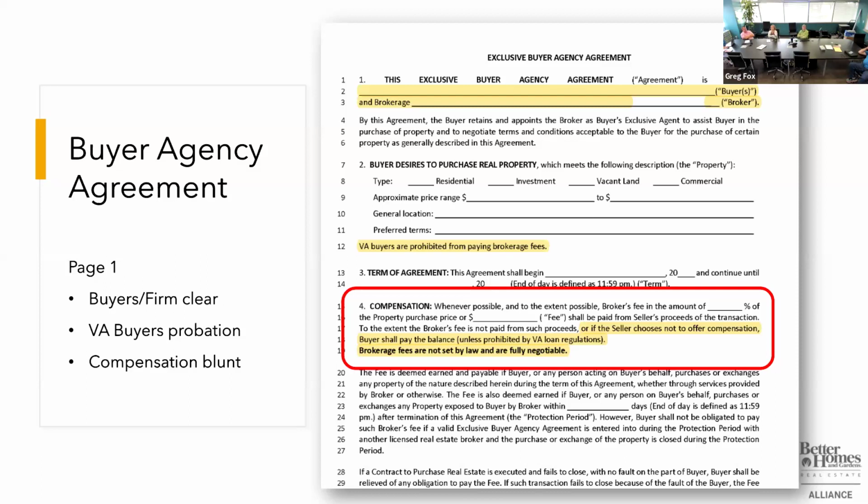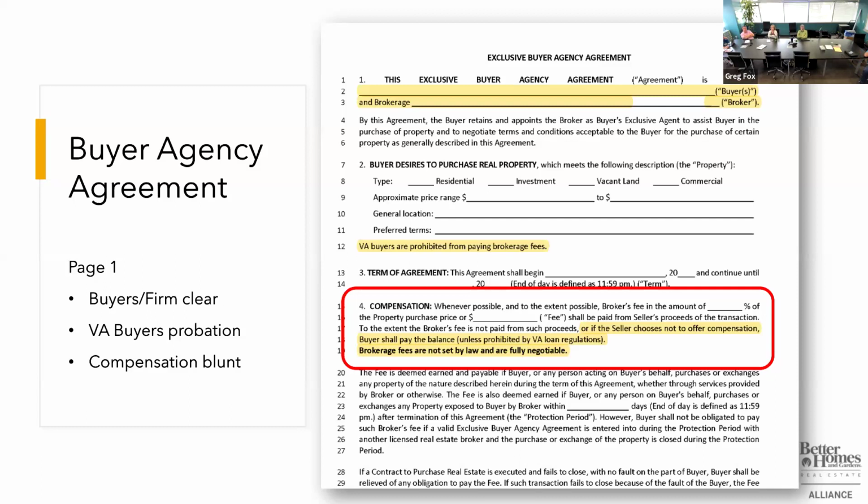So if you put 3% in there, can you take 1%? Absolutely. You can always take less. And that would be something to discuss with your client at the time. But if you read through this paragraph, what it says is, I'm going to charge you 3.5%. They were only offering 1%. You have to write me a check for the other 2.5%.